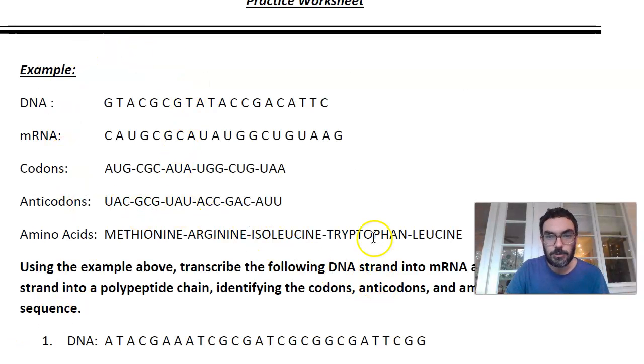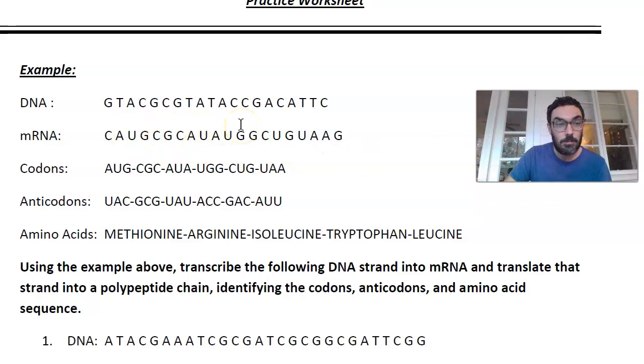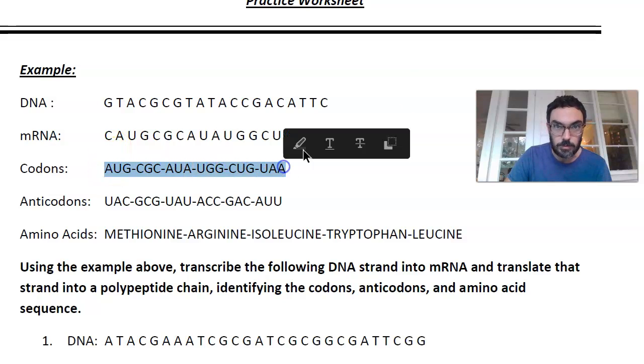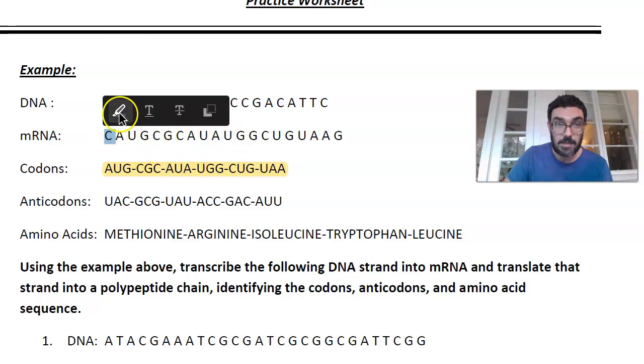So this is a little snapshot of your worksheet, and this is the same sequence that I was just giving you. It only has the template strand there, so that makes things a lot easier. This is the full mRNA molecule, which would be produced during transcription. So that's right there. And then what they've done is they have broken down the codons, which would be produced from that mRNA strand. And I want you to take a second and take a look at the first 3 letters, the very first codon. Okay? Now notice that there's a single base missing. And if you know why that is, congratulations.